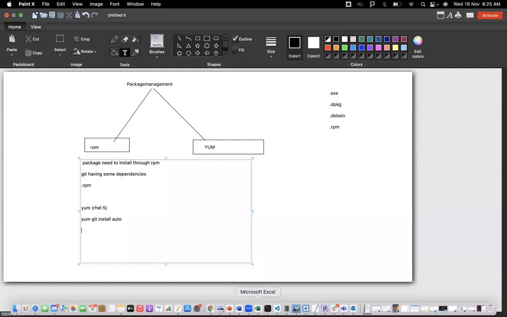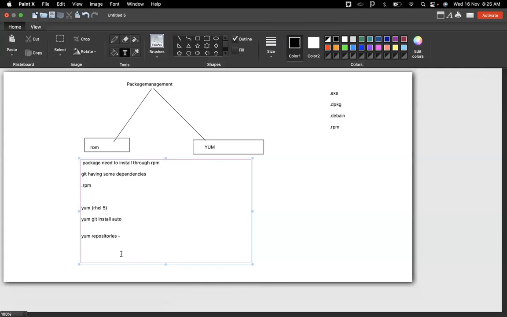How? YUM uses repositories, and the repositories have packages. So if you run yum install git, it automatically installs the dependencies from the repositories. I will show you that.